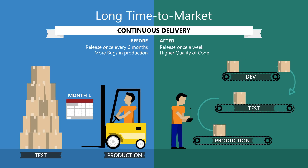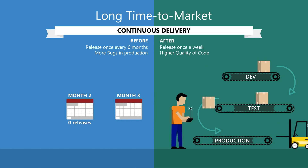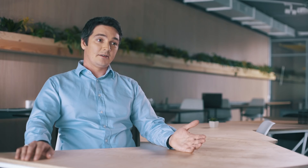It establishes clear processes of interaction between teams, such as the processes of approval and coordination of the assembly and the process of deploying this assembly to the customer's environment. All these processes are automated in such a manner that the whole team forgets about any infrastructure problem. Therefore, there are no problems with the assembly, deployment or software version on various environments.